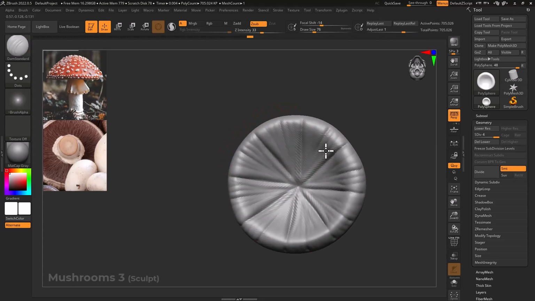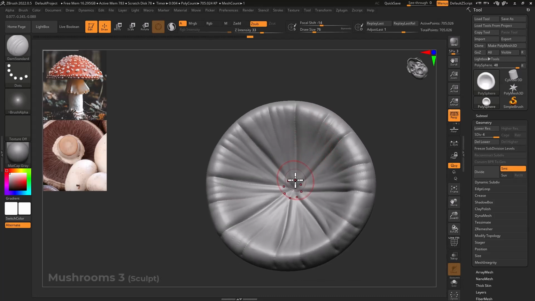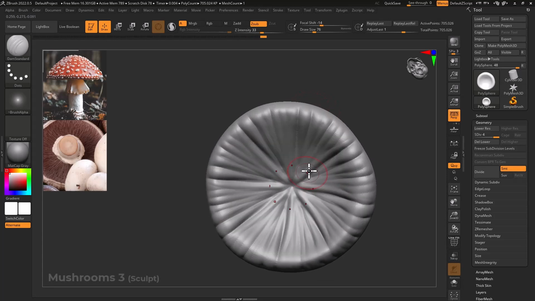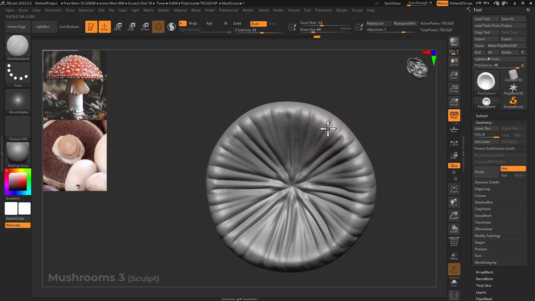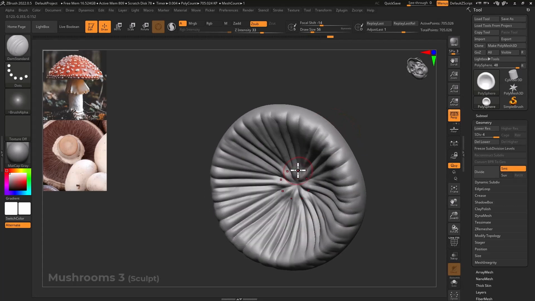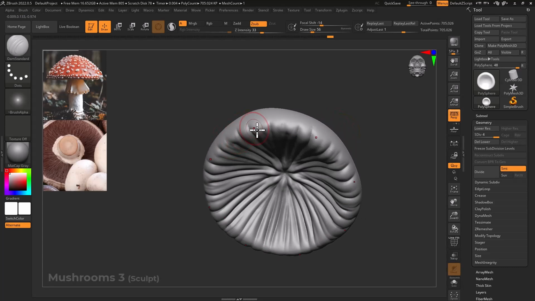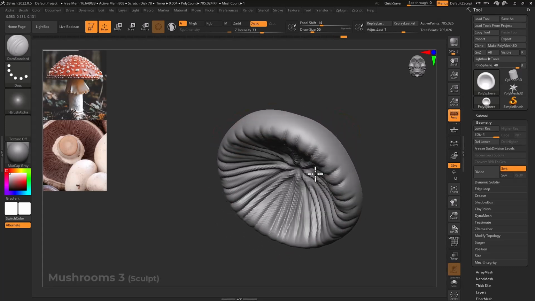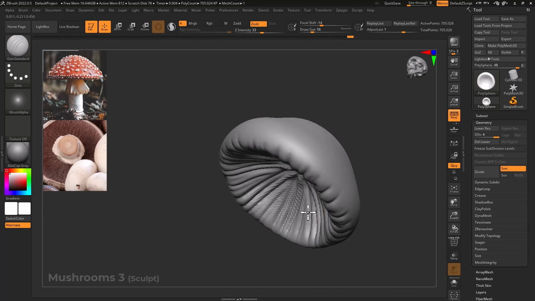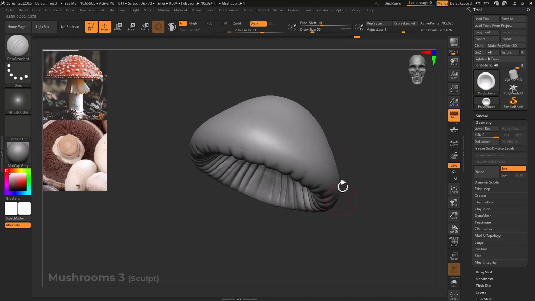And I'm just making strokes from the center on out and back, just trying to add a decent amount of contrast with the pen pressure on my tablet. Okay, and this is a very fast way to establish this kind of detail. You could leave symmetry off and do all these by hand, or not by hand but individually.